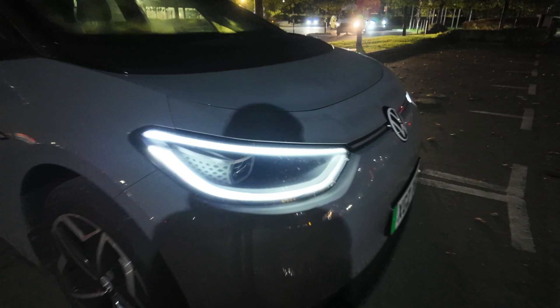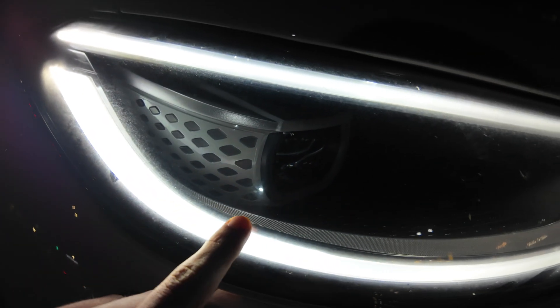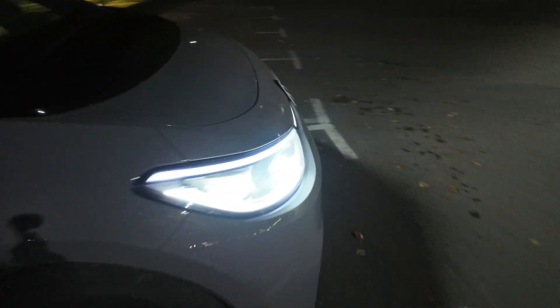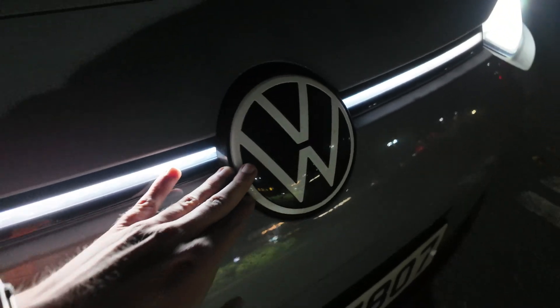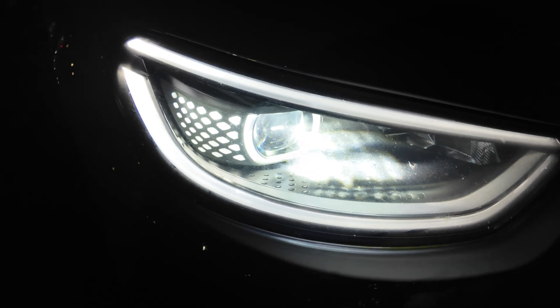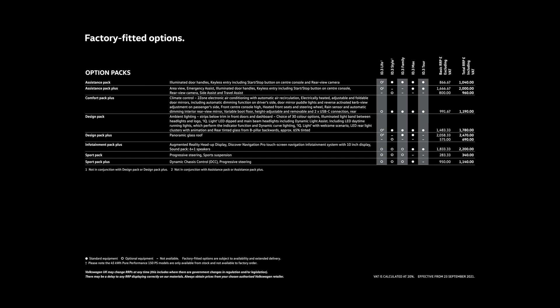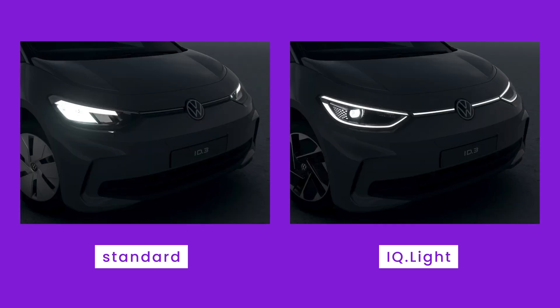These IQ lights are on another level. This is just the side light, which also doubles as the daytime running light. Importantly, they feature projector technology, and the projector itself literally looks and moves like a pupil within an eye. If I turn the vehicle on to wake up the dipped beam as well, you will see a fantastic light bar connecting both of the headlights. Unfortunately, no illuminated VW badge here in Europe. Behind the scenes, each of these clusters consists of 18 LEDs, 11 of which can be individually controlled for the Matrix functionality.